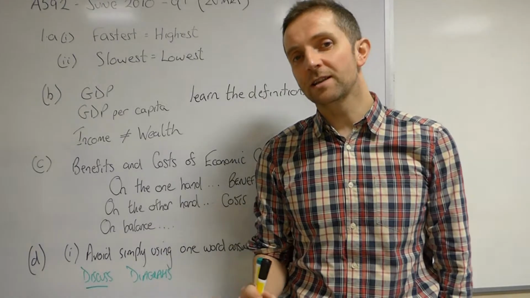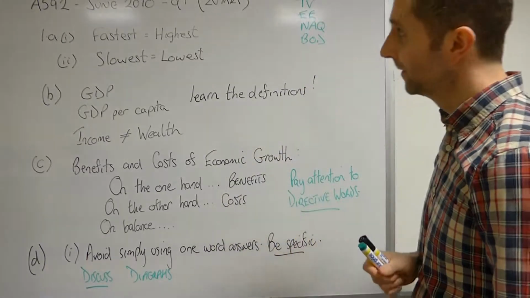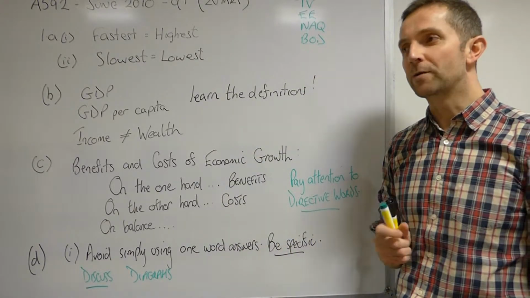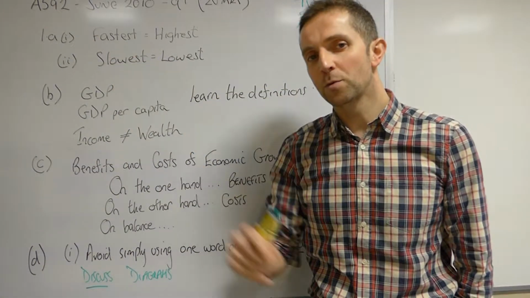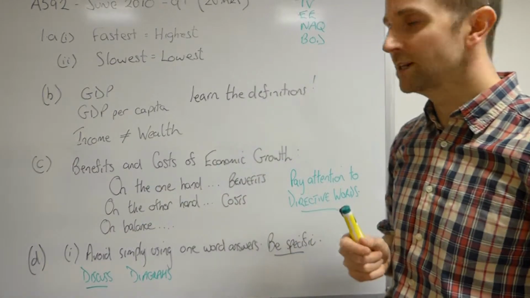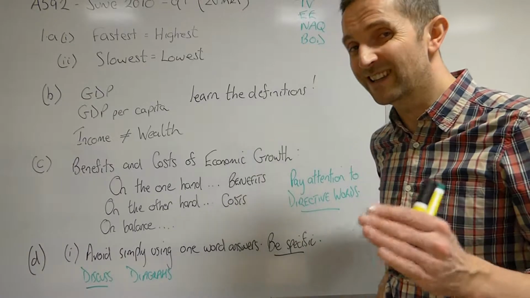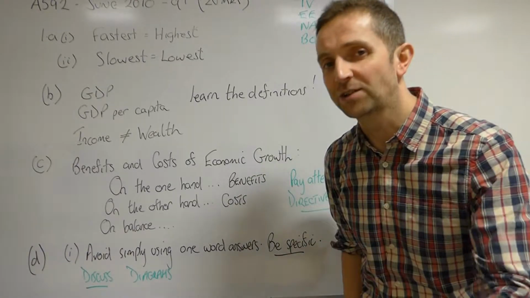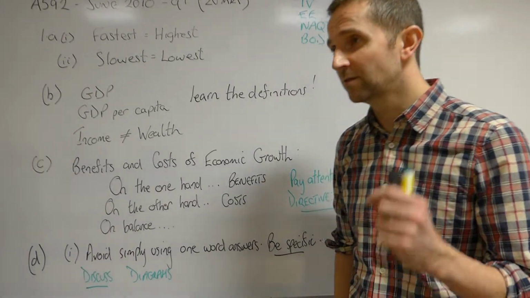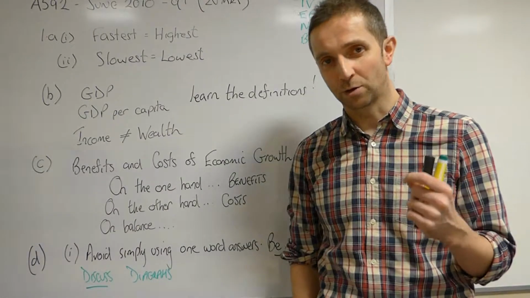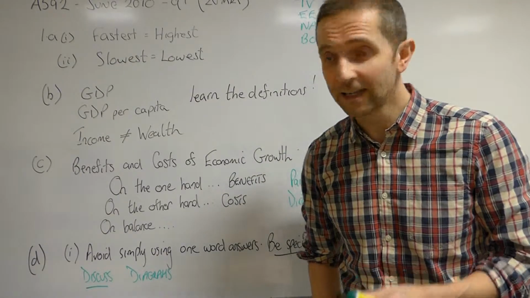In general, I would say this question was much better done than the one you did in the previous week. Let's look at the things where we went wrong. So question 1A part 1, you're given the data in the form of a chart and you're asked to identify the period which in the paper says, and I do think that this is slightly confusing, the fastest economic growth. I think you should really read that as the highest, which year had the highest rate of economic growth. And I think if you read it as that, you'll get the correct answer fairly easily.